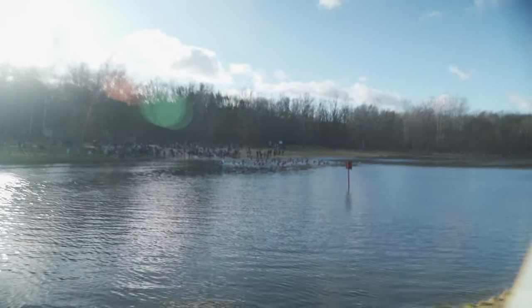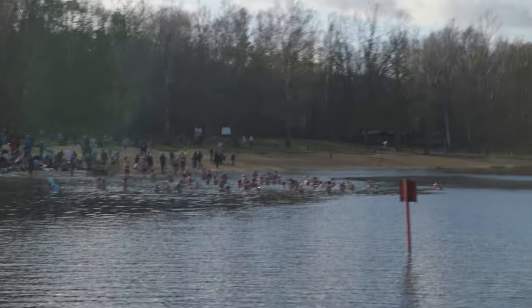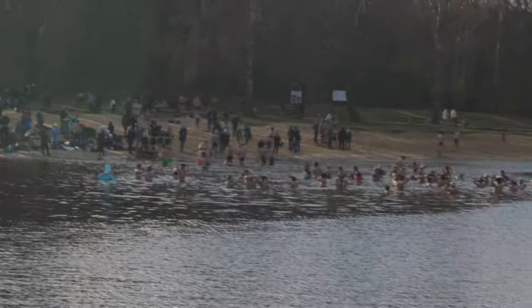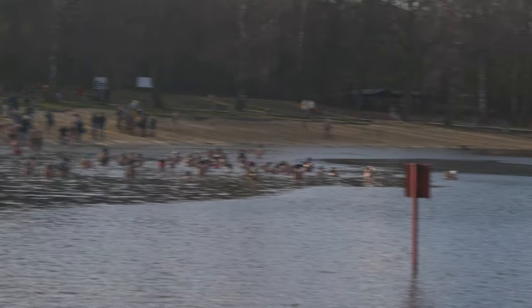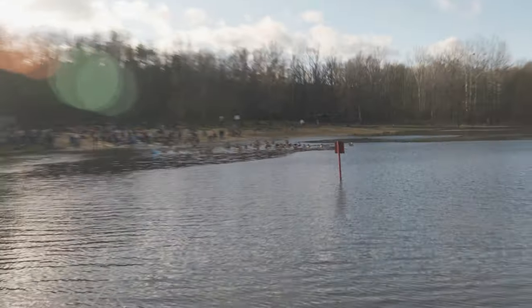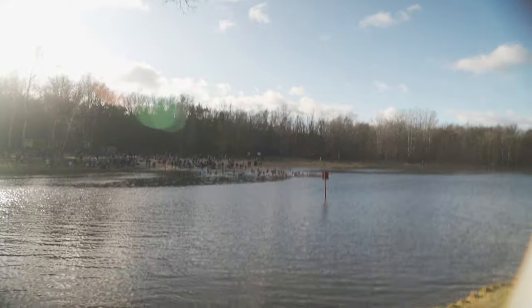Can you vlog on this lens? Yeah. This is 24 millimeters and I want to show you the cool thing you can do — you can switch around and show your surroundings. At the moment I'm in Arturovik in Poland and it's zero Celsius, which is about 30 Fahrenheit. Now I'm going to switch to Super 35 to show you what 70 millimeters looks like — you can see all these crazy people in that freezing water. And that's 24 millimeters without Super 35.